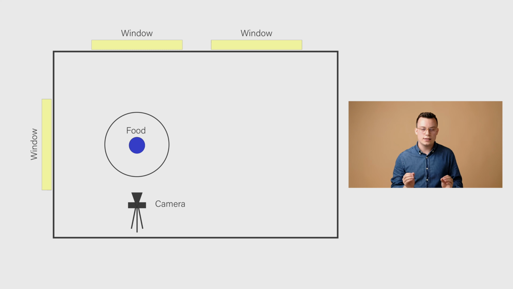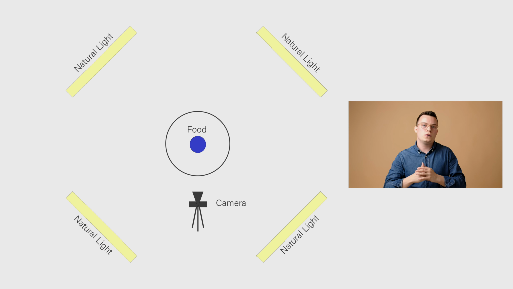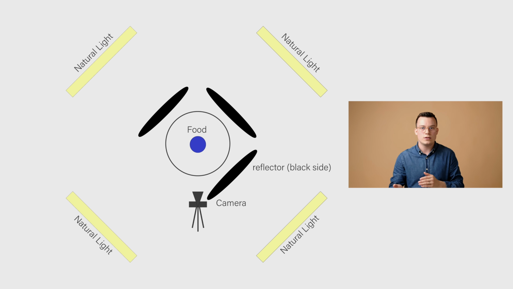Another tip for natural light is that you want to control this natural light that you are using no matter what location you are in. What does that mean? So if you have a room with 3 windows, ideally you're going to want to cover 2 of those 3 windows so you have just 1 window as your main light source. If you're going to use 2 windows, you want to make sure that you still have as much control of those 2 windows as possible. If you are shooting outside, you may want to again use the reflector but turn it to the black side and use what we call negative fill, or black side of the reflector, and use that to actually cancel light that might be hitting your subject.